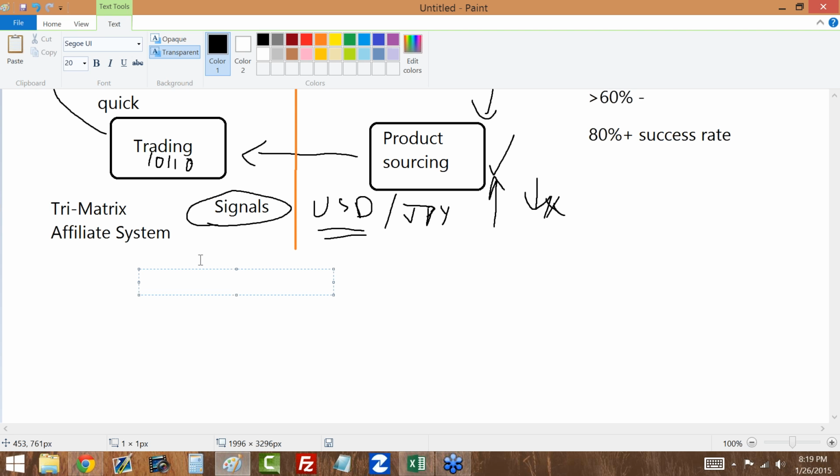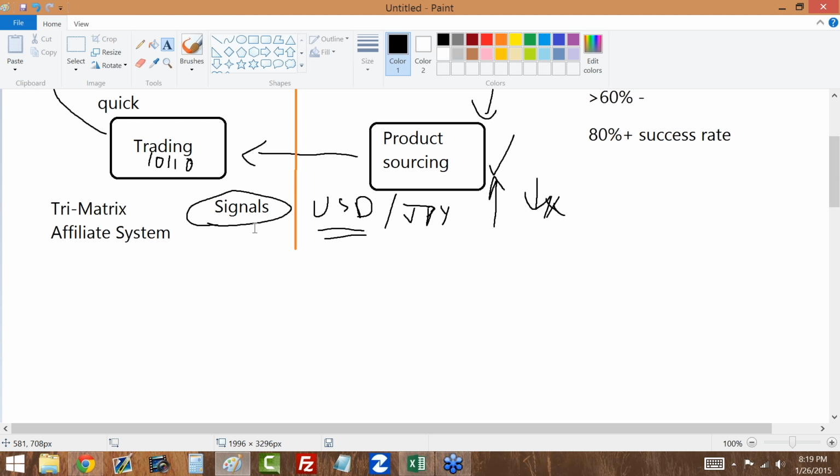It's not magic, it's math, in this trimatrix system, okay? So I'm going to try and explain how the trimatrix system works, because I know people had questions about it. Typically, I always say that people who complicate things are trying to hide something from you, okay? Unfortunately, this is one of the very rare things that is a little bit complicated when you try and understand it. But if you understand it, you will understand the beauty behind it.